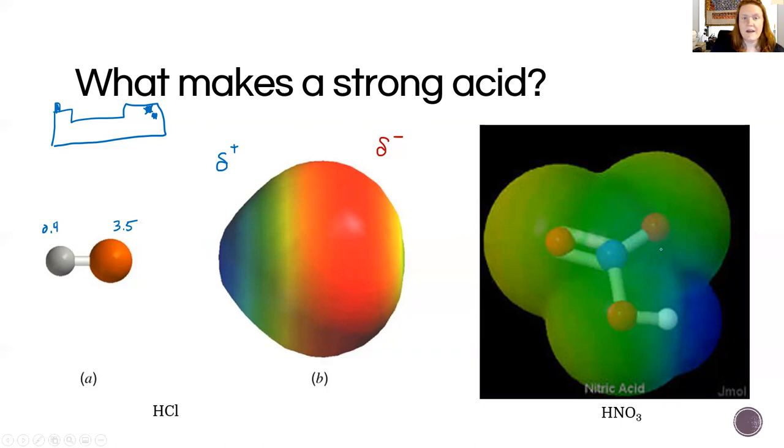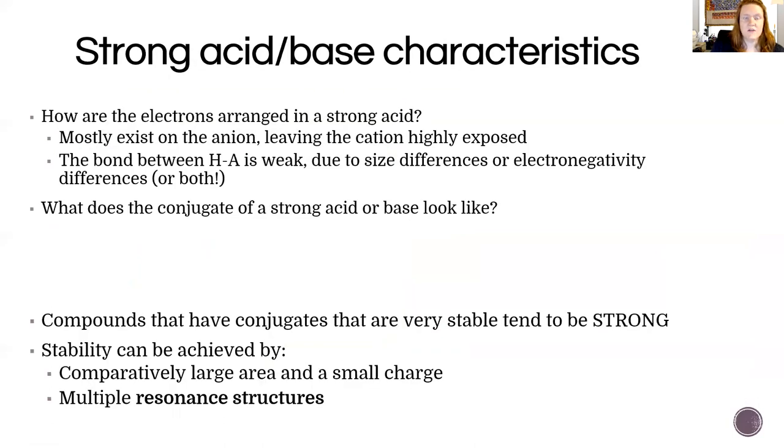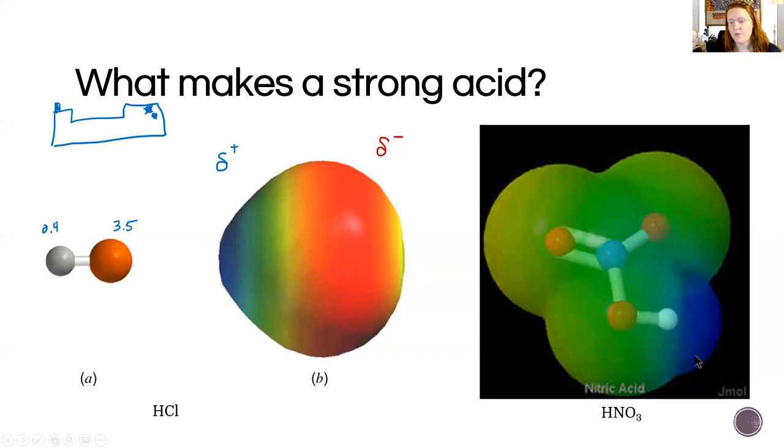That is what makes these two things pretty acidic to begin with. In terms of why it doesn't go backward, we have to think about what you get when you take the hydrogen away - what the conjugate looks like. Looking at the structure, you can imagine if we took away this blue part, the whole thing is going to be neutral because you have a lot of resonance structures in NO3-. Resonance structures share the burden across all the atoms in the molecule, and that also stabilizes things. If you have really polarized molecules, that's going to be more likely to be a strong acid or strong base.